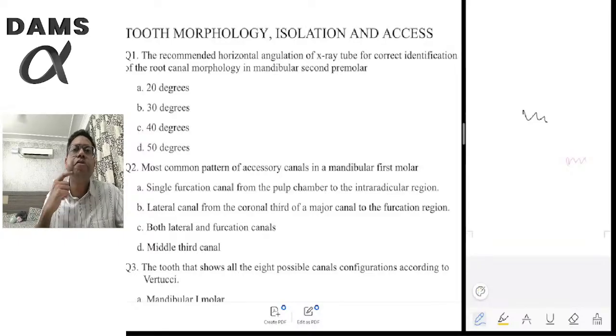Now it is talking about mandibular premolars. Mandibular premolars, most of the time, are single rooted teeth. So one would expect that a straight on 90 degrees X-ray is sufficient to analyze the root canal anatomy on the preoperative radiograph. But most of the time that is not the case, because if you remember, mandibular premolars are also called endodontist's enigma because there are high chances of variable root canal anatomy. In such cases, to clearly visualize the root canal anatomy and features like bifurcation and trifurcation of the root canal.